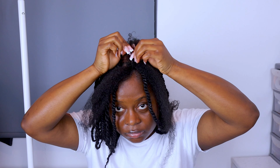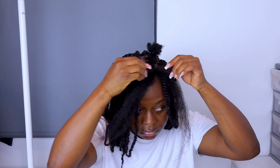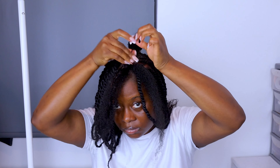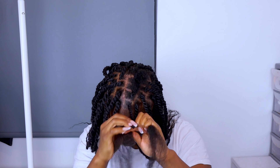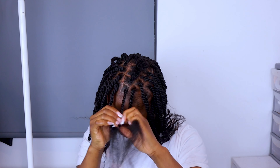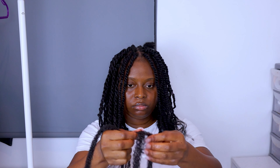If you don't want too much tension on your hair, just go ahead and do the normal braiding method. I'm literally just repeating the same thing — make sure you open the pin. The reason why you separate your hair into two is just so that you're able to attach it into the extensions. I just go ahead and add some gummy edge control to make sure everything goes into the extension easily, and I make sure I twist all the way to the end.